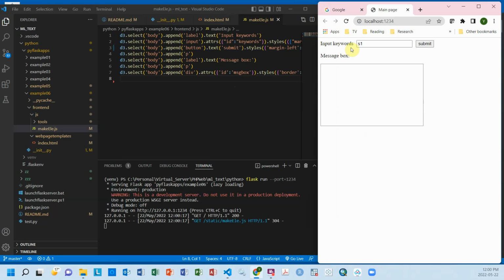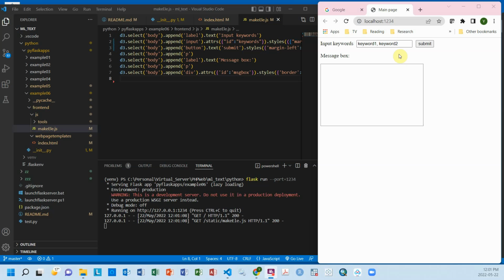It has a label, and I can insert a keyword somewhere and submit it if I add actions, and then I'm gonna show some messages here. Okay, I changed a little bit here: instead I have default words like keyword 1, keyword 2.